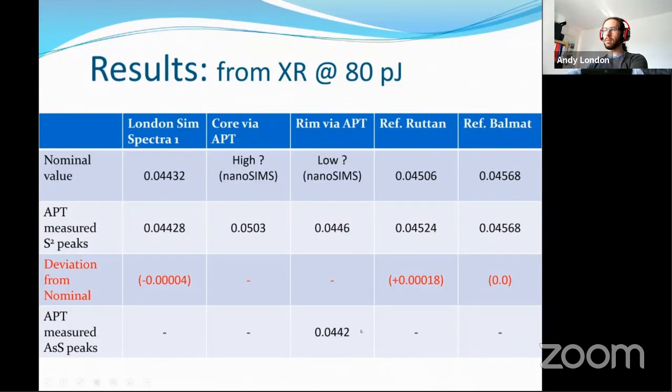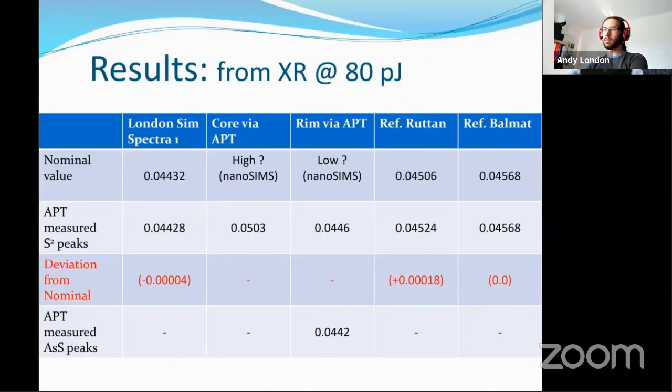We also could look at the arsenic peaks, which the AsS peaks are shifted to a clean part of the mass spectrum, and we can compare to see if the double S peaks gives us the same answer as the AsS peaks. And not all of our data sets have arsenic, so to be consistent, we use the double S peak for everything. After that, we really went to town with some reference materials, and we ran them all sorts of ways that we could think of on all the instruments that we have available at Oxford.